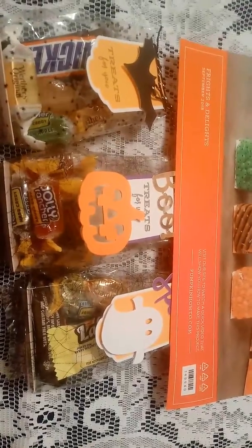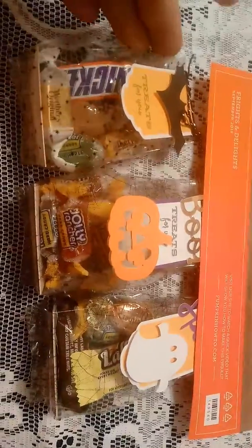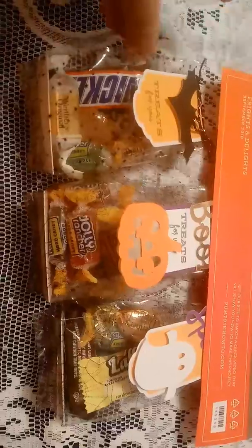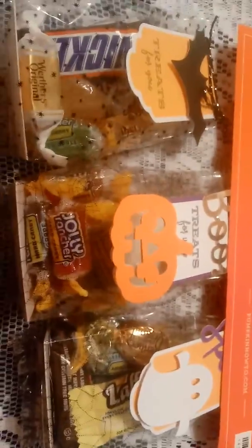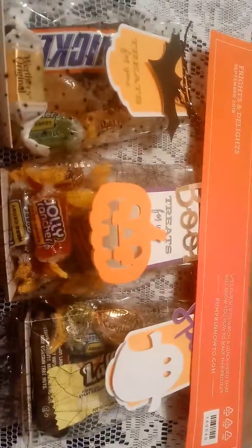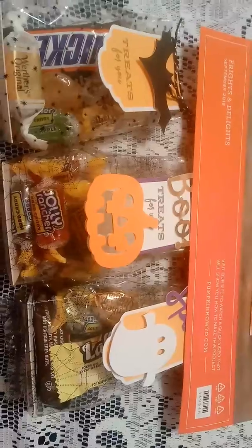Paper Pumpkin stuff is just so dang cute, and these little bags are so little — maybe three inches tall, really itty-bitty. It came with some stamps — little ghosts, bats, and pumpkins — some stickers, the bags, a little cardboard to put the top on, and some twine. I just wanted to come and show you these cute little things. Hope you're all having a great day!